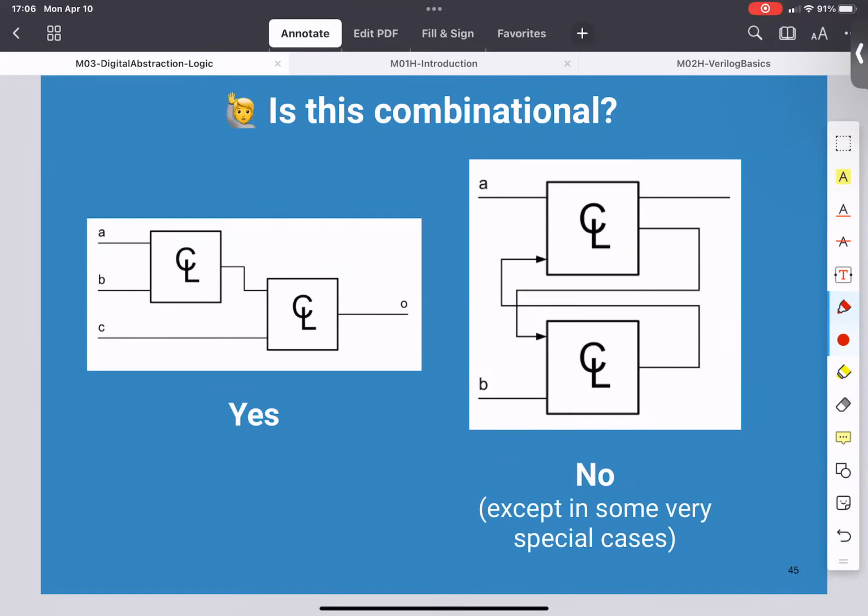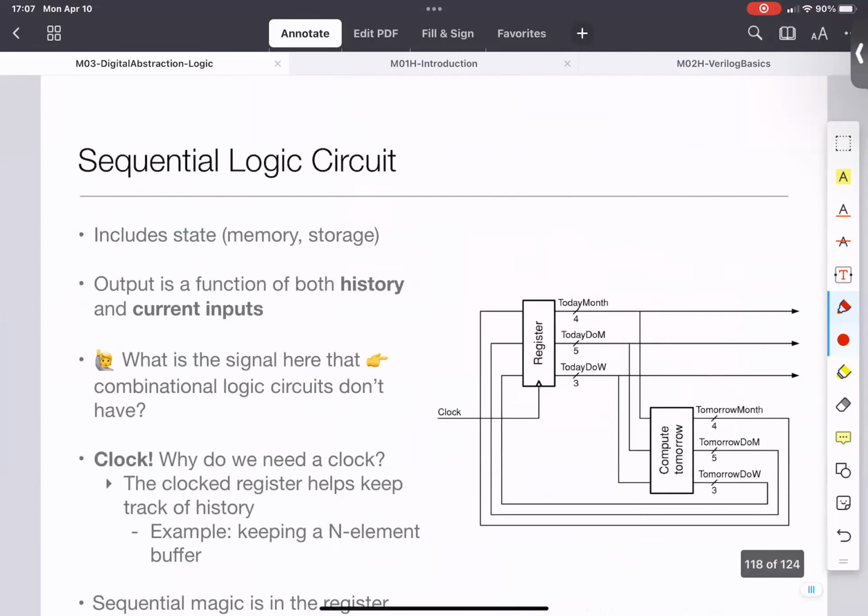But generally speaking, for example, if I give you this, this is actually what is called a NAND latch. It has memory in it. Because of this feedback, we'll see it later in the course. Except in very special cases, it's not combinational. So under acyclic wiring, it's closed. Under cyclic wiring, wiring that may be cyclic, it may no longer be closed.